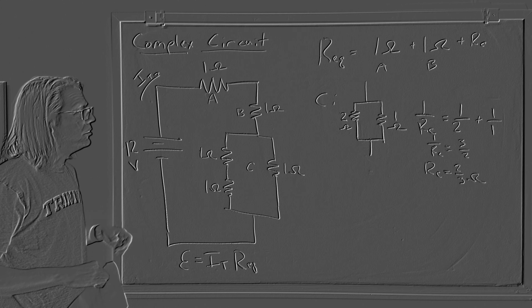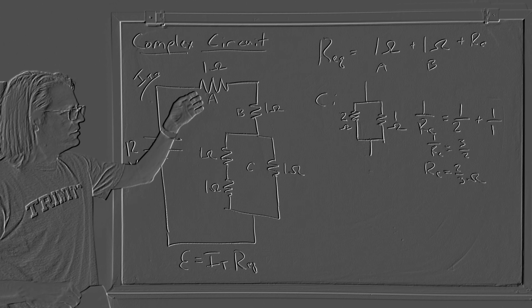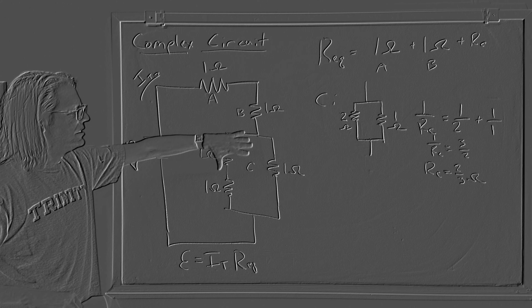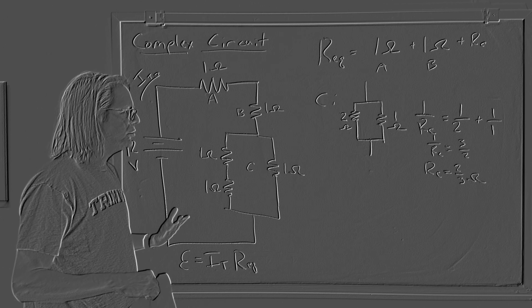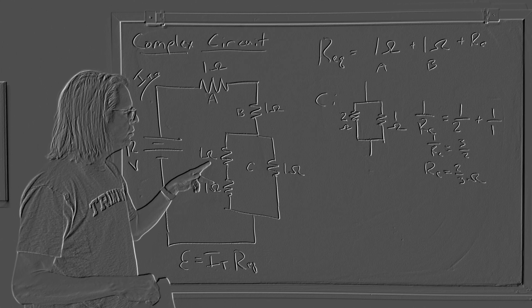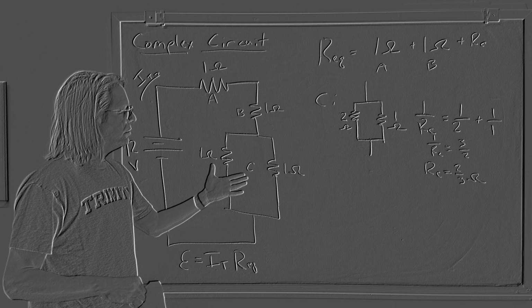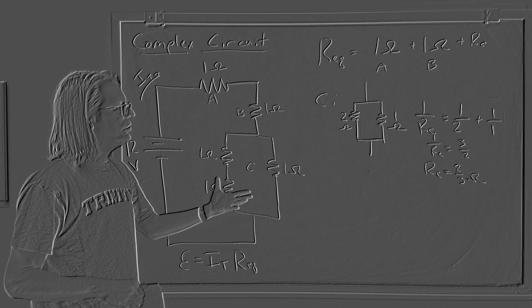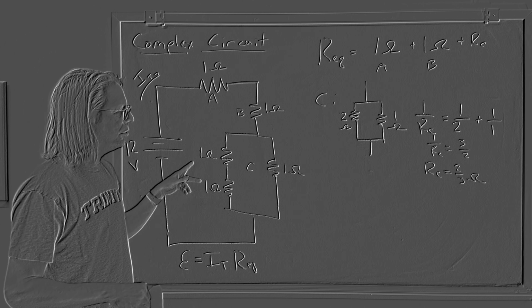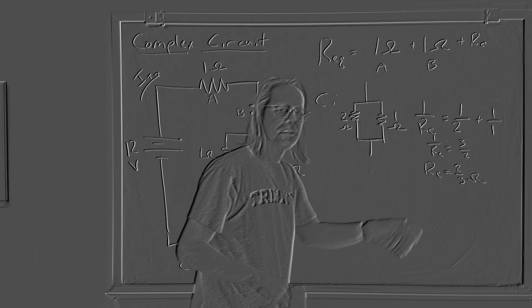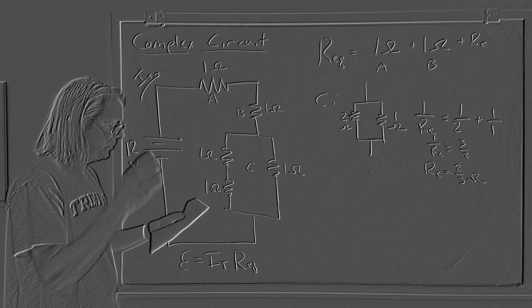Okay. So going in series tends to increase resistances. Going in parallel branches tends to decrease resistances. So one way you can check your math as you're doing these is if it's 1 here and 2 here, the equivalent resistance of these things in parallel is going to be less than both of them. It's going to drop lower than 1 and lower than 2. And sure enough, 2/3 is lower than the 1.